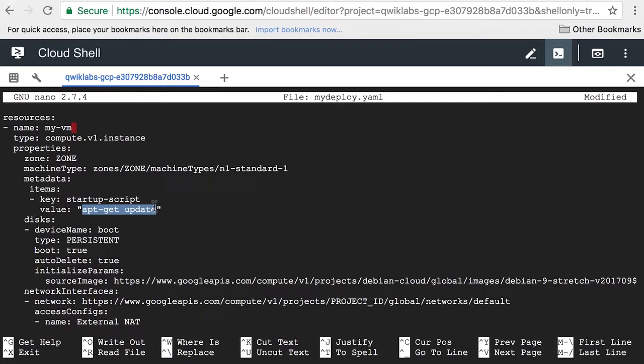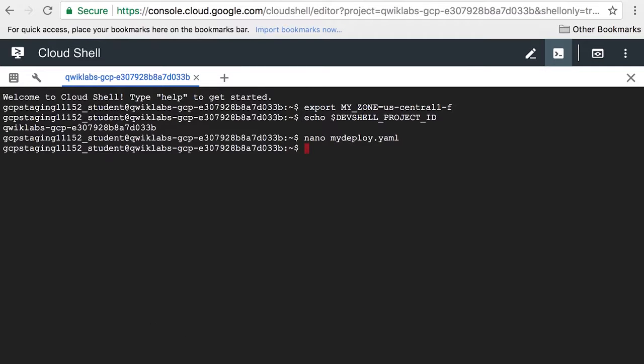Be aware that the syntax of Deployment Manager requires you to specify the preferred zone in a few places and the GCP project ID in a few places. We'll substitute them into this file using the sed command. I'll write my file out to disk. Now let's use sed to substitute in our project ID. The sed command has no output when it is successful.